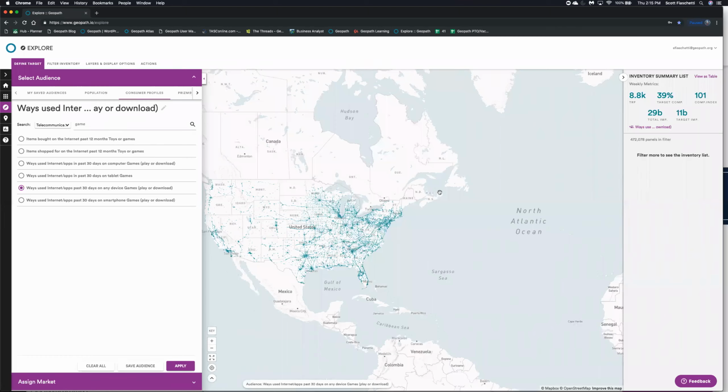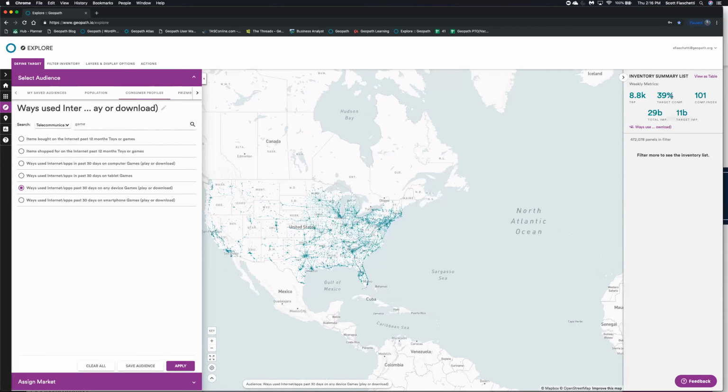Okay, so you can see that everything started to change over here on the right side. So again, we have 29 billion total impressions, but now that we've picked our target, we have 11 billion target impressions. That's a target composition of 39%. I'm going to largely focus on target composition and target composition index today, because I want to ultimately find the inventory that's most efficient at delivering my target, and these two things help to do that.